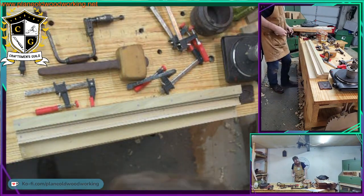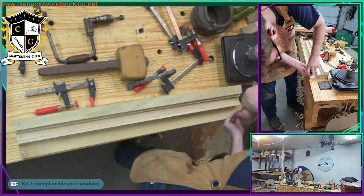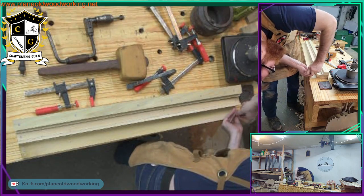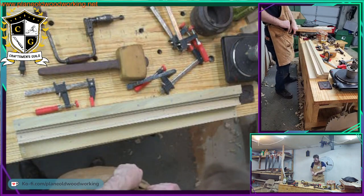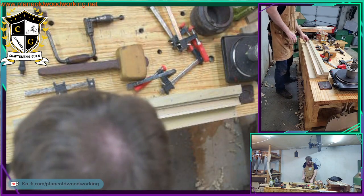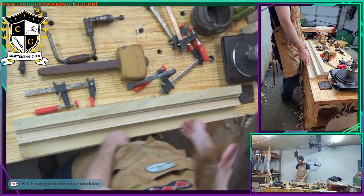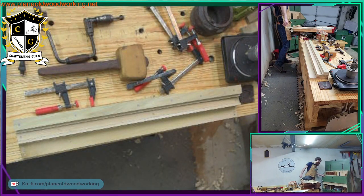So Mecca, before you start up, check out what we've done, because we are at the finish line here. So yeah, if I could find a stubby Robertson, that would be interestingly awesome. But we definitely now have a dedicated planing sticking board. Heck, this might just replace the sticking board I have, because I can just use this part. And I am too, because that means we can move on to building the frame now.